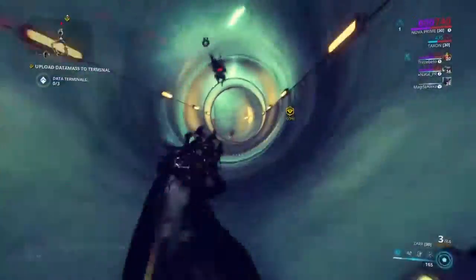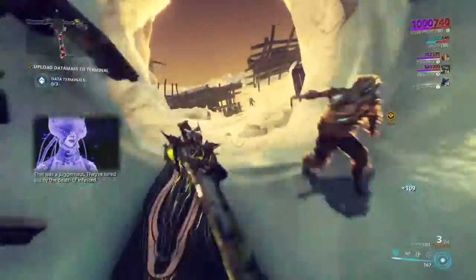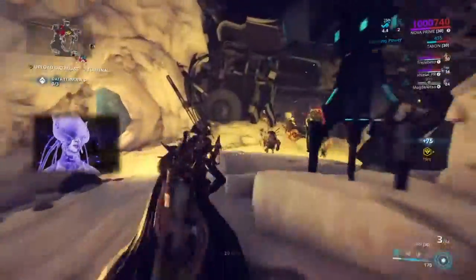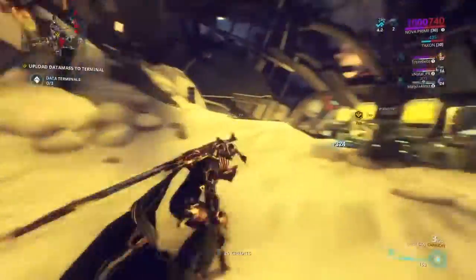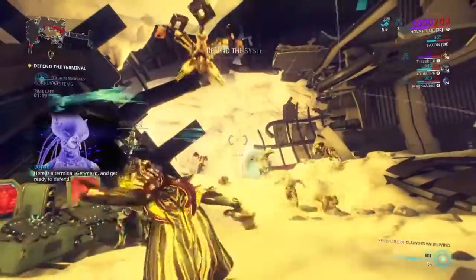Alright guys, we've done this one here plenty of times before. This one's called the mobile defense, where you grab these keys and locate the console on your map and basically defend it from enemy damage.